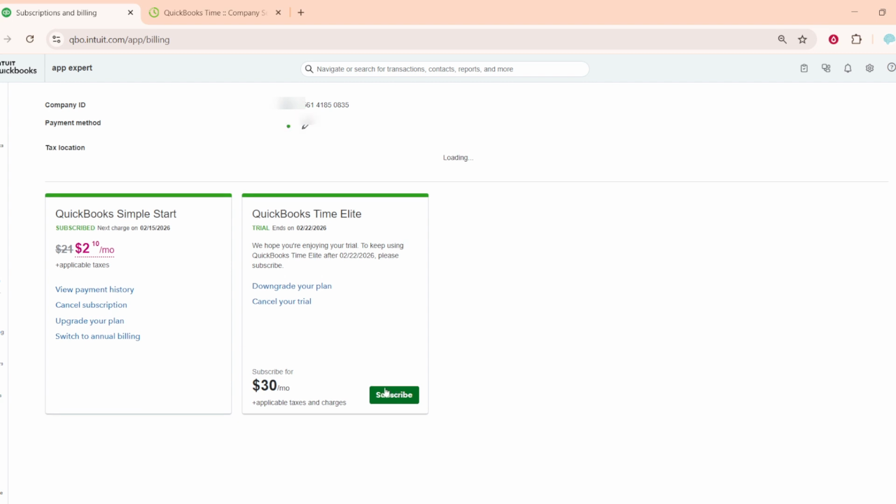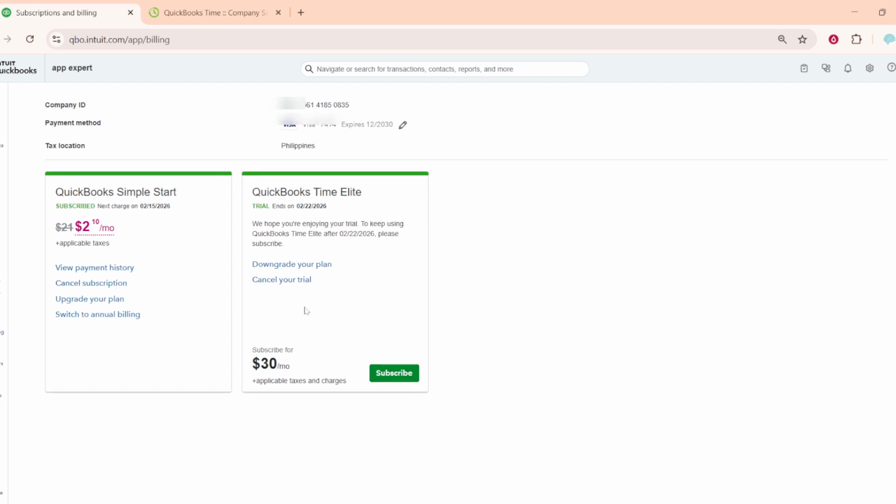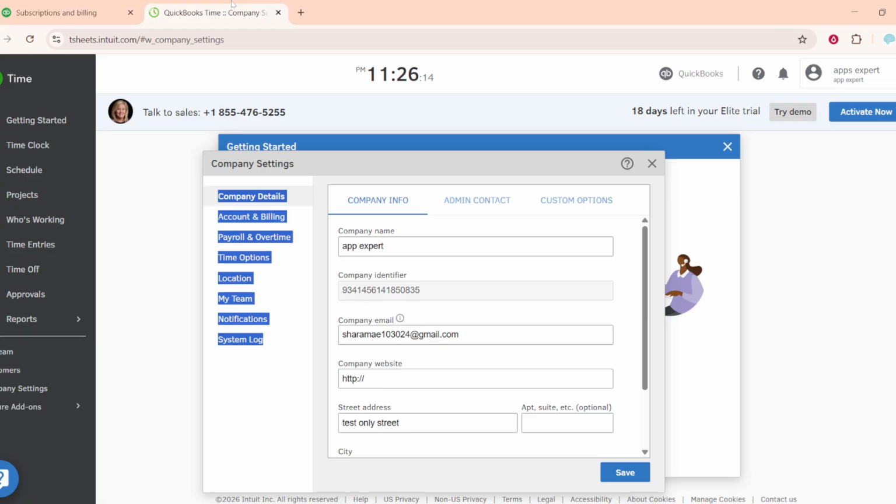If you need more features, click Upgrade Your Plan. You'll be able to compare available tiers, pick the one that fits your workflow, and choose between monthly or annual billing if that option is offered. Annual billing may come with savings, while monthly keeps things flexible. When you're ready, confirm your payment details and complete the upgrade. Give the page a moment to refresh so you can verify the new plan is active.